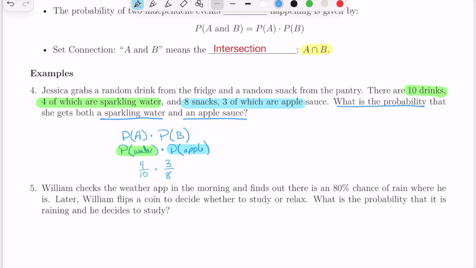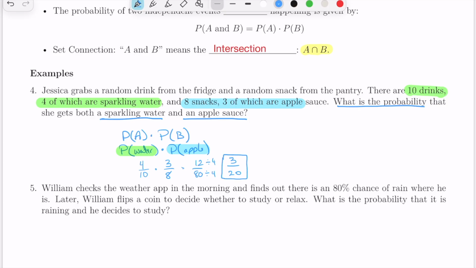Now you can reduce these if you want, and that's what I would encourage you to do, or you could just multiply them just like it is. For this one, I'm going to show you that we could multiply straight across and get 12/80ths, but that's probably not the best answer. It is correct, but it's not reduced. Let's go ahead and work on reducing this a little bit. You could divide each of these by 4. I see that 4 is a common factor to both of them, and that would make then 3/20ths. And that's not going to reduce anymore at all.